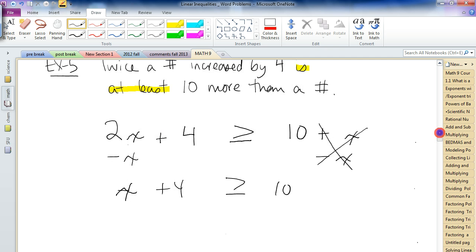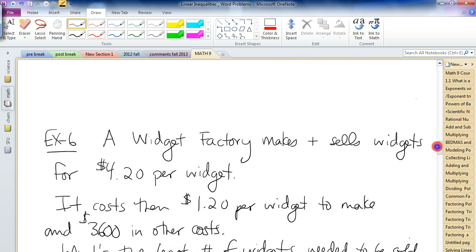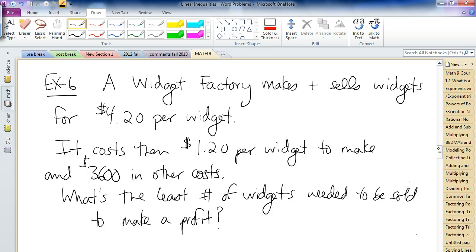Now this is easy. Minus 4, x is greater than or equal to 6. I'm not going to graph these anymore. I showed it many times already, but that's what it is. X greater than or equal to 6. Hollow dot, solid dot. What do you got to do? Solid dot. That's all I'm going to say. Let's move on. And you would check it too with any numbers greater than 6, like 7, 8, 9, 10, 25, 97, whatever. Okay, now let's get to some juicier word problems like this.